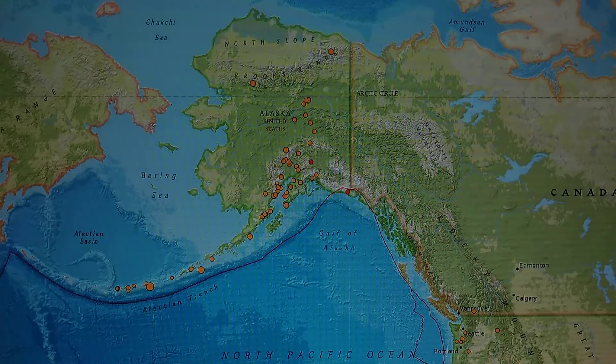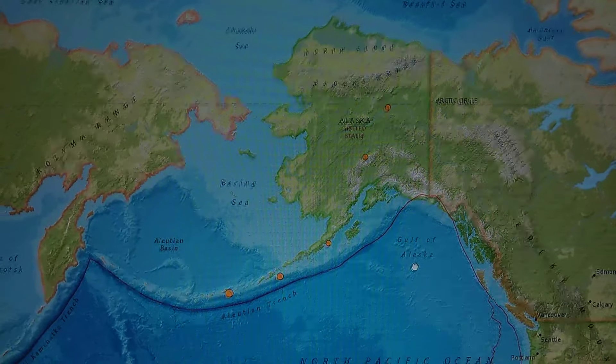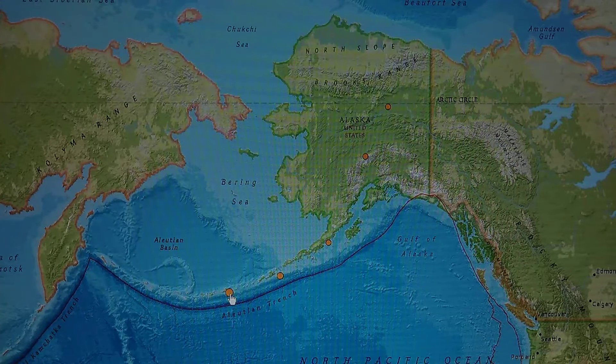Alaska — we've got four or five 2.5 and greaters in here. It looks like it's trying to back up. Like we were saying yesterday, it looked like we were getting ready to have another large quake. We've got five 2.5s and the largest one is a 4.3 east-southeast of Adak, 42.0 miles deep.